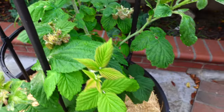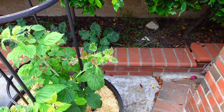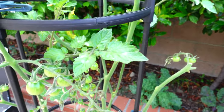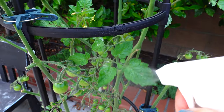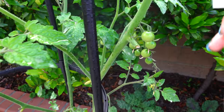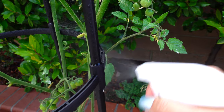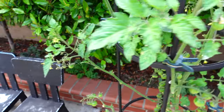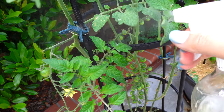When you spray, spray on the top of the leaf and on the bottom of the leaf. I like to spray in the evening or late afternoon when the sun has gone down, because spraying in the morning or during direct sunlight can damage the leaf. Some people spray early in the morning, but I find that spraying in the late afternoon is more effective. Spray every day for a few days, or until you notice the problem is gone. If you only have a couple of affected leaves, you can just prune them out and there should be no more problem.